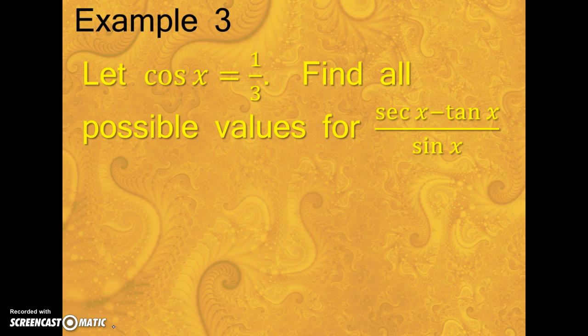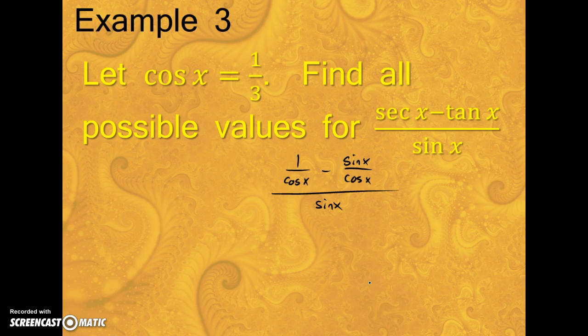Alright, so what do we got next? They tell us that cosine of x is 1/3, and we want to try and find out this. Even though they didn't say solve in terms of or express in terms of, I still wanted to get everything in cosine because that's the only number I know. Secant is 1 over cosine, so that's inviting. Tan is sine over cosine. And sine is just sine.